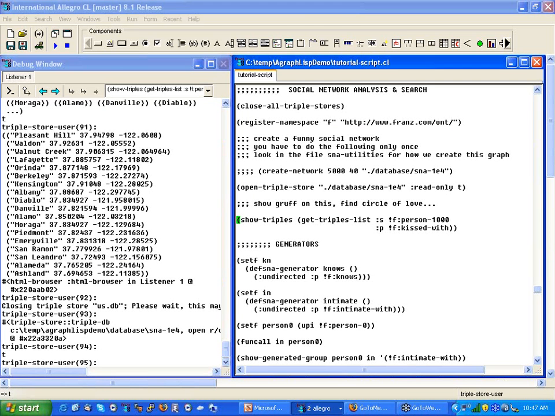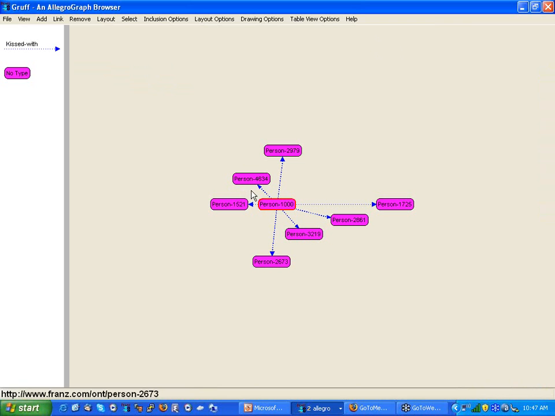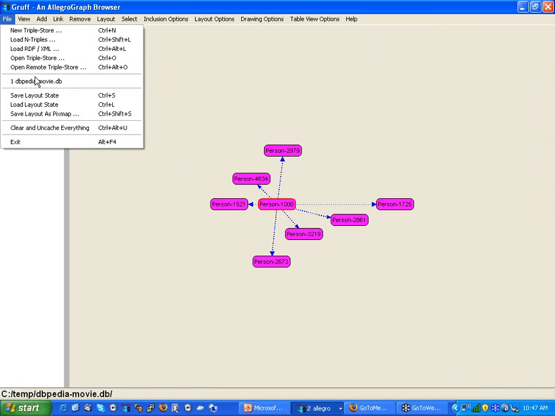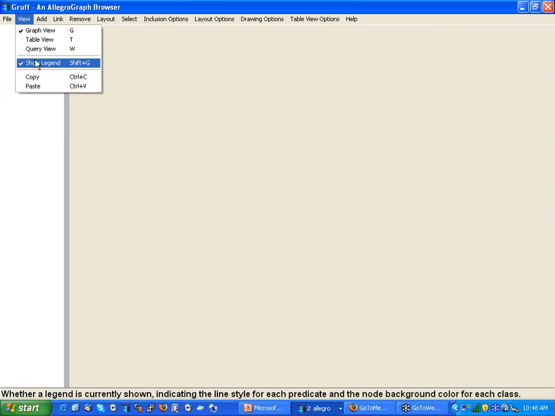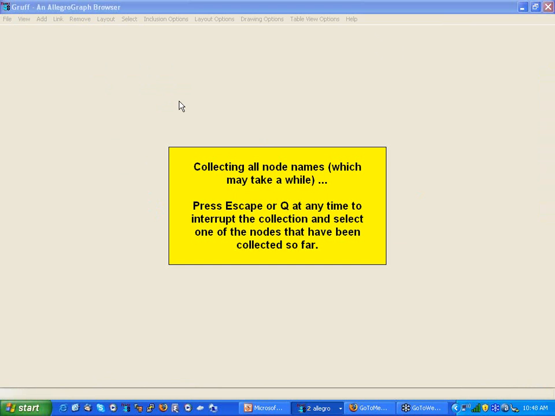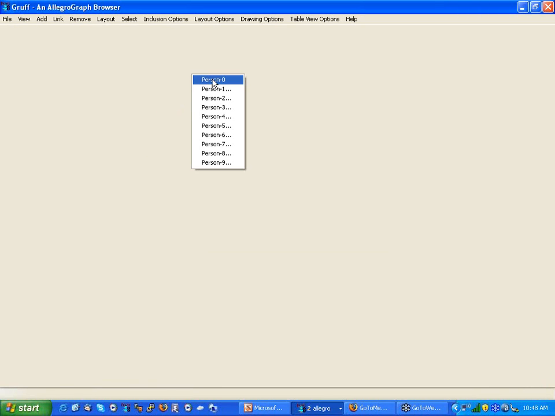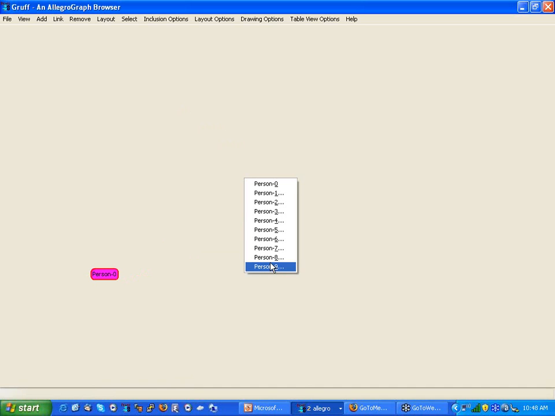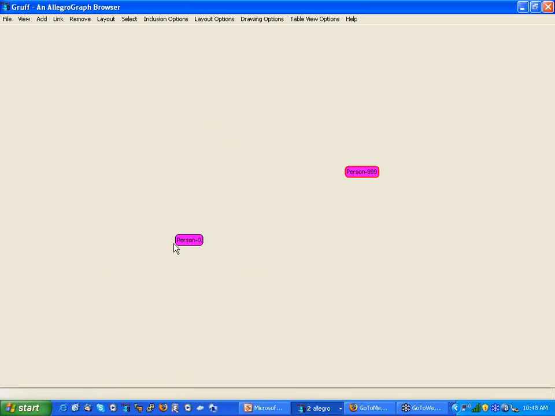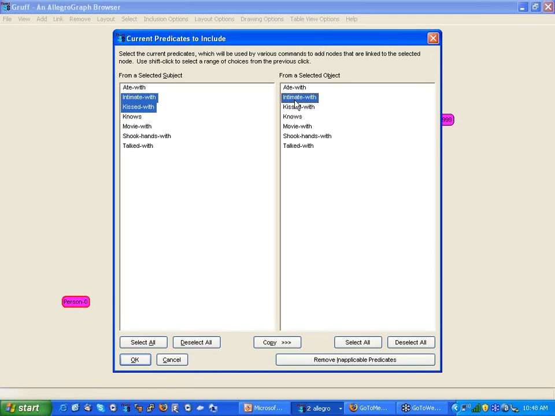So what I usually demonstrate then is, if I go back to the graph view, let me file, uncache it, and let me get rid of the left side, and then let me get some people here. Say person 0, and let me get someone else. Person 999. And now I want to know whether I can find a path from person 0 to person 999. And I only want to follow the intimate list and the kissed with links.